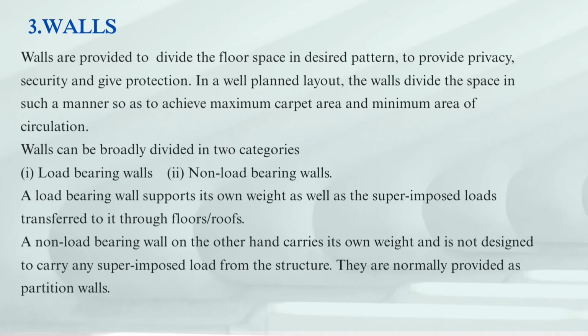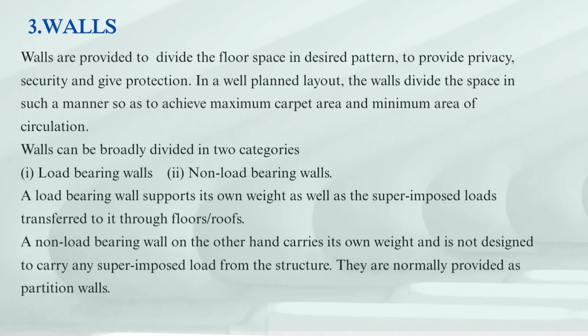Next component part is walls. Walls are provided to divide the floor space in desired pattern to provide privacy, security and give protection. In a well-planned layout, the walls divide the space in such a manner so as to achieve the maximum carpet area and minimum area for circulation. Walls can be broadly divided into two categories, that is load-bearing walls and non-load-bearing walls.